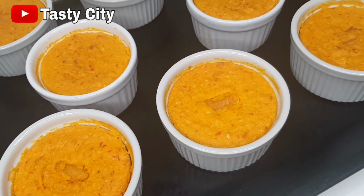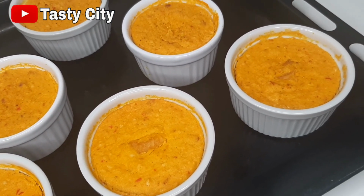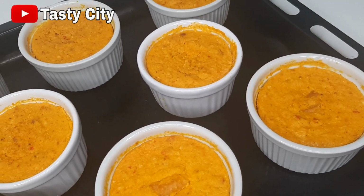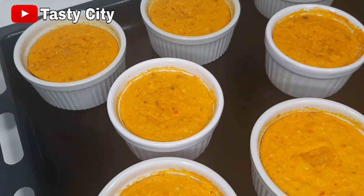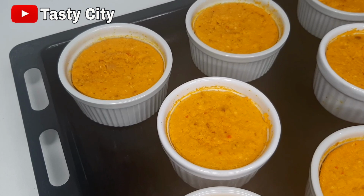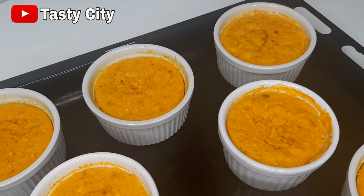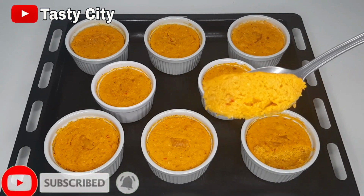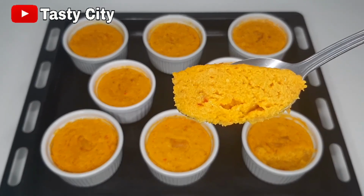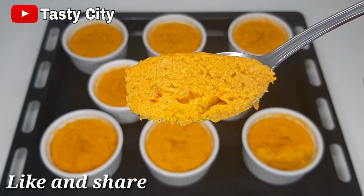The baking method is out from the oven, and just look at how beautiful and delicious they turned out as well. Now you want to let this cool down a bit for like 10 to 12 minutes before digging in, because corn moimoi is best enjoyed while warm and not when it is piping hot. So please make sure to let this cool down a bit before enjoying. Now just take a look at this goodness right here and tell me you don't want to grab this right now.